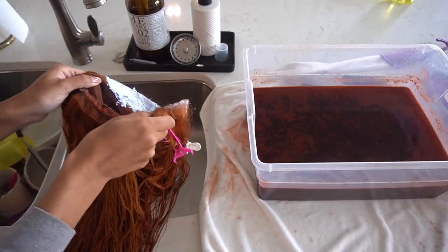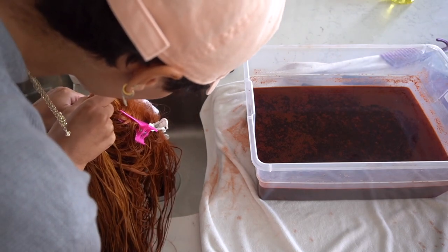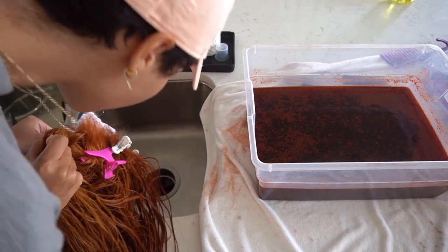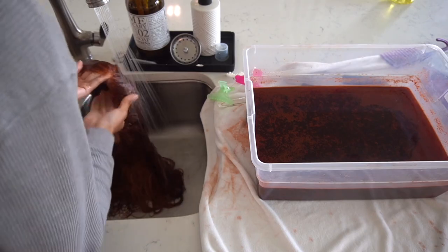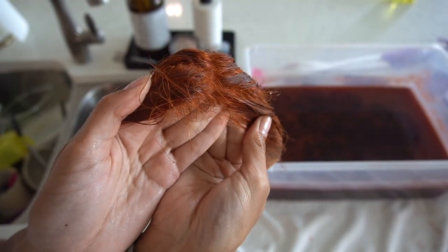Okay, it's been about 25, 30 minutes. I think it's been long enough. I hope it's been long enough. This is with 40 volume developer, so it should be good. It's hard to tell, but hopefully it at least did a little something. I'm gonna rinse it out. Can y'all see that? How it's just kind of more seamless at the hairline now.